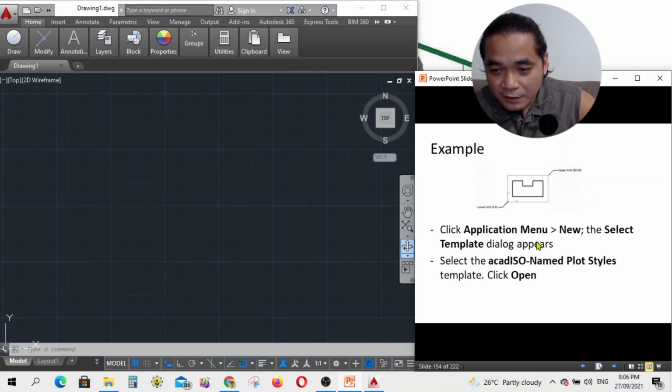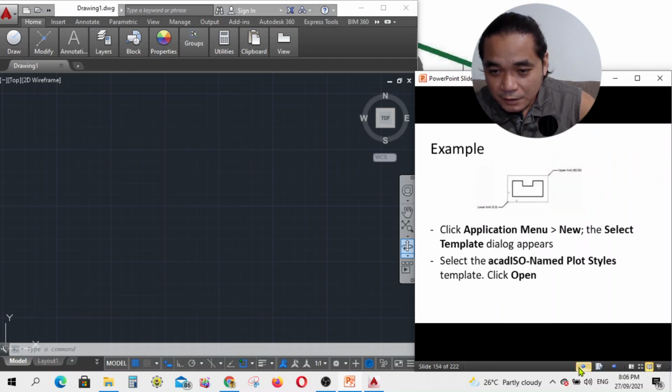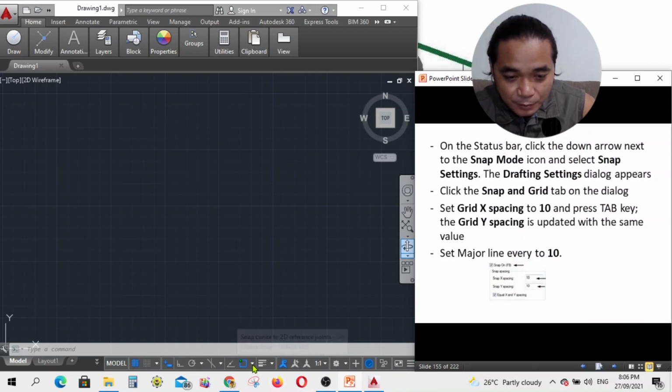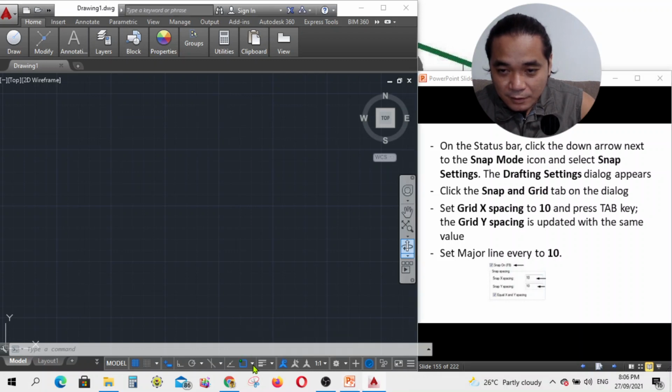It says application menu, new, select. We already did this. Click open. On the status bar, click the down arrow next to the snap mode. This is the snap mode, and this is the arrow. Let's click this.